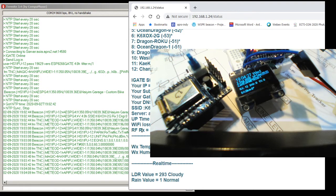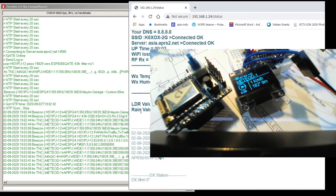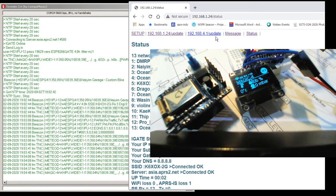Wi-Fi loss, packet loss is 1, RX TX, and this is like weather data or something like that. Also you can receive from radio frequency or RF, which I tested with two devices: this is a metal detector EOD unit, and this is a weather unit, and a lot of things.